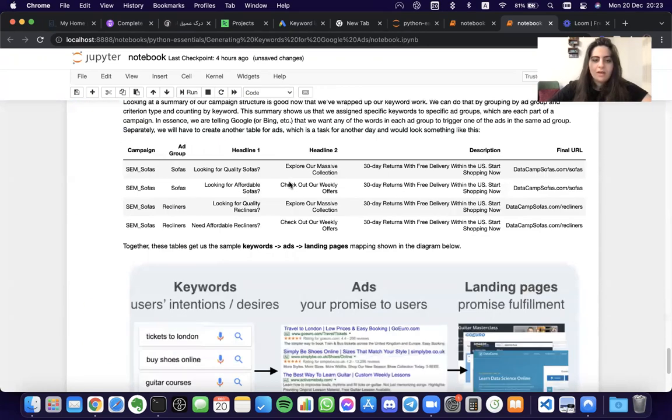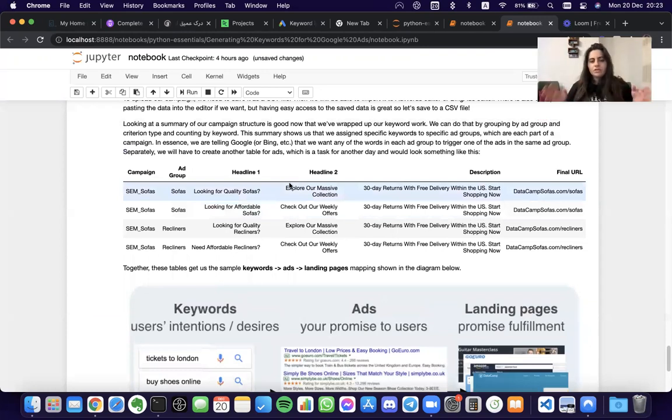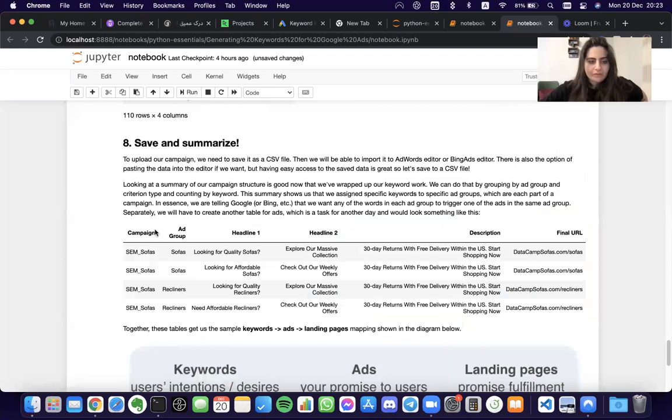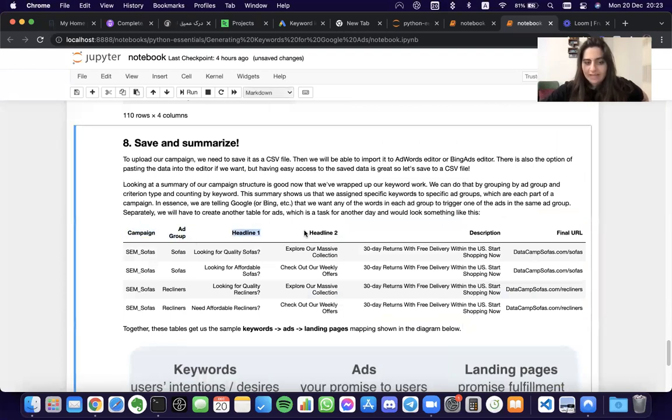So we did it. So far, this was the essential things that you needed to know. But here is actually a real sample of a data frame that people use for ad campaigns. So we did that. We did this, we did this. We don't have the headline. We don't have these and the description and the final URL because we don't have any URL right now to use. But in case your website has one, you can just copy paste it here.